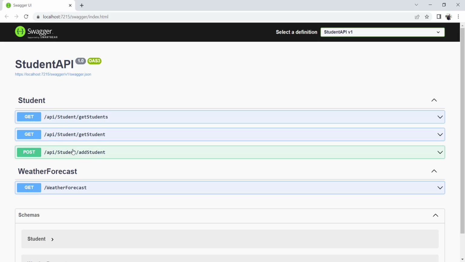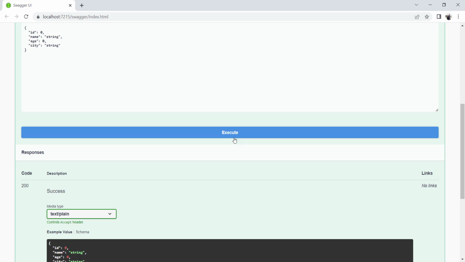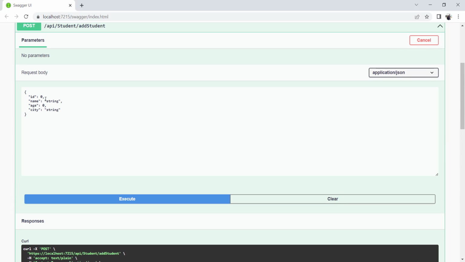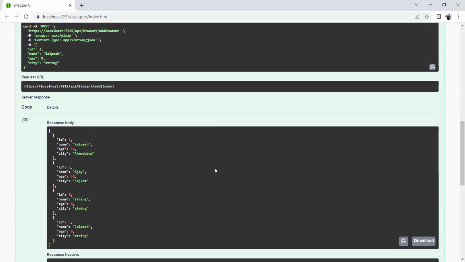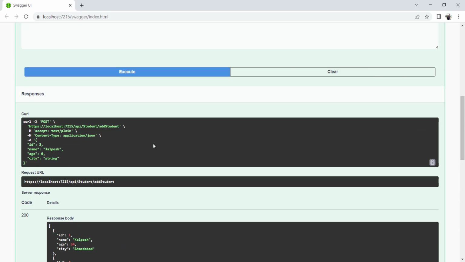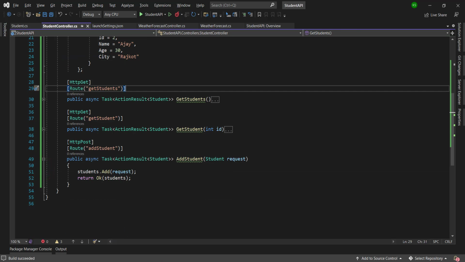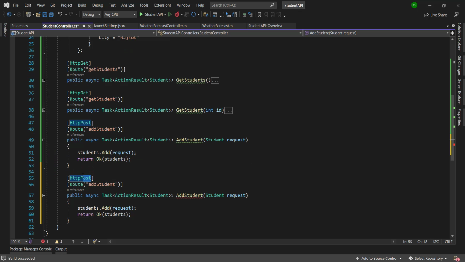Okay, now let's check this. Here we can add a student. We add the default one first. Okay, now we make it the proper record with id 3 and paste. Now we execute. Now it must be four objects. Yes. Now 3 with the pasted data, 0 for the first one, and this 2 was okay. So now the add is also working. Now we can go on to the next one. We just copy this, the HTTP put.